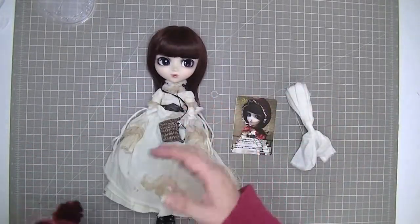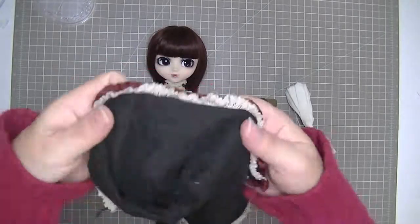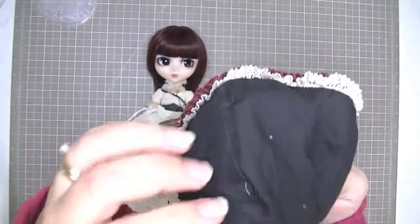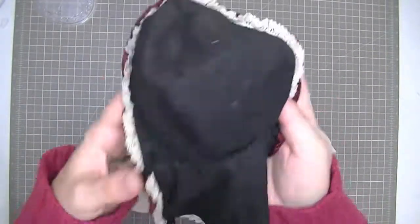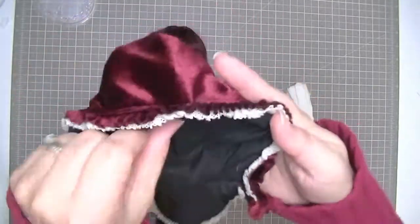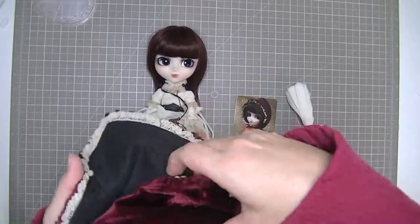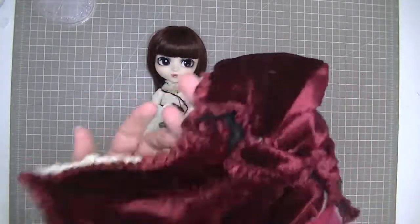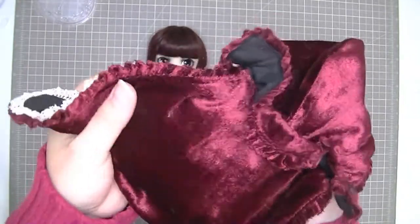Put her down like that. The hood is really beautiful and well made. It's lined with a black cotton fabric. There's kind of a lot of little linty things in it. That's just because it's new and I haven't taken the time to pick all the lint off of it yet. So it's lined in a black cotton, and then the outside of it looks like velvet. It's kind of shiny like velvet, but I think it's more of a velour.